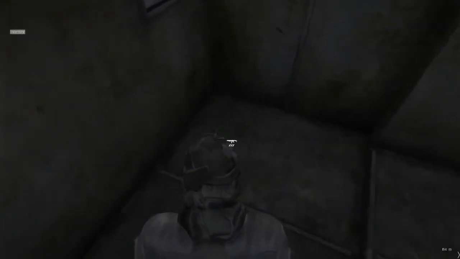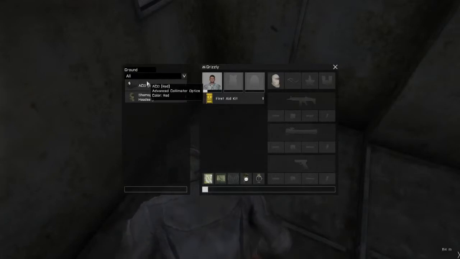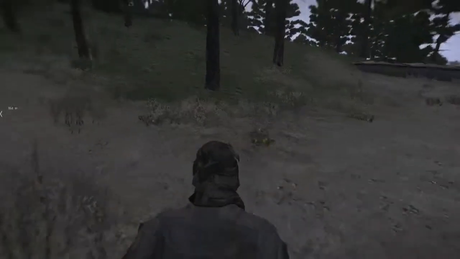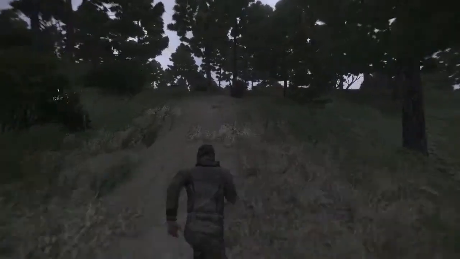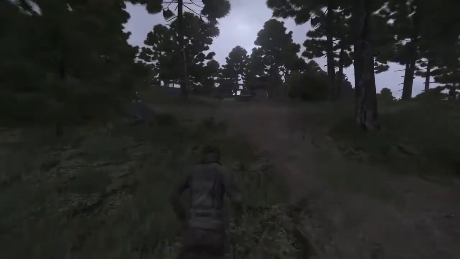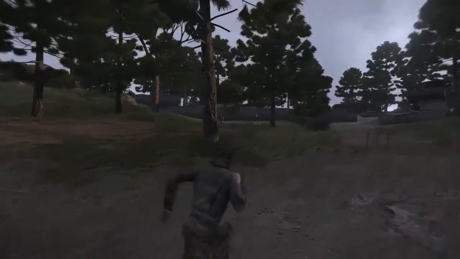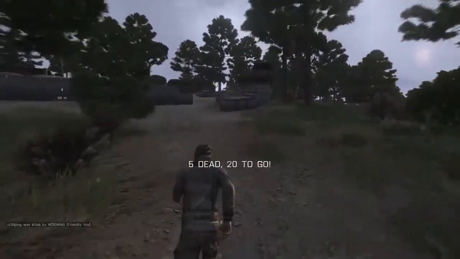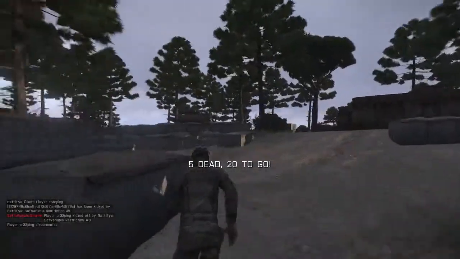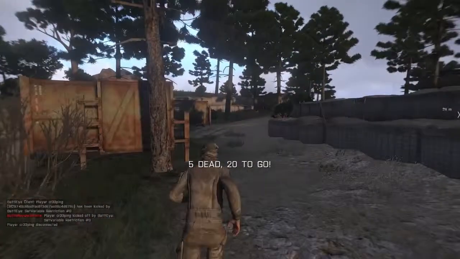I believe the sale of it's over now, but is that a backpack? No. Okay, so we'll head back up. Up here into the actual camp. This is where majority of the loot is in this place. There's actually very little up on those towers. There's majority are in these buildings here.